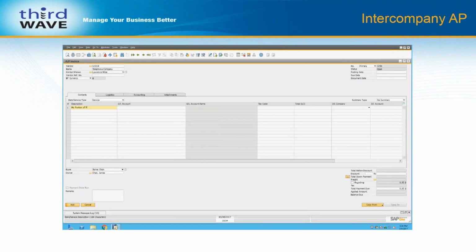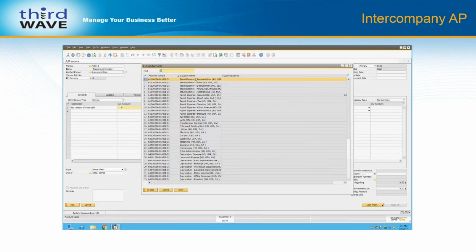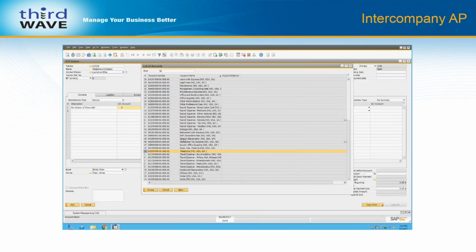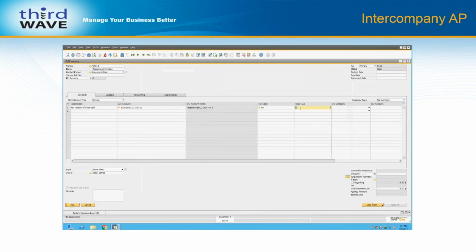And basically what you would do is for each line, you can then say, how do you want to charge it? So if I just want to take the expense on myself, I just charge it to myself like I'm doing in line 1. So in this scenario, line 1 is going to be for a certain dollar amount, and I'm just charging it to my phone expense. So bear with me while I do my recorded typing here.